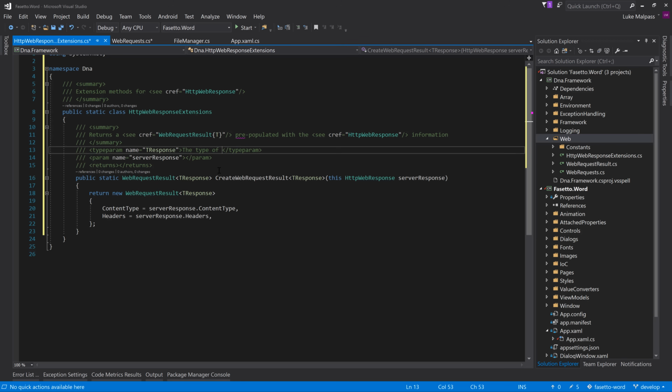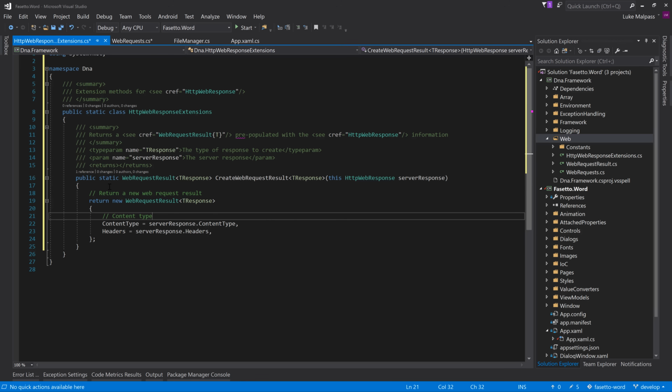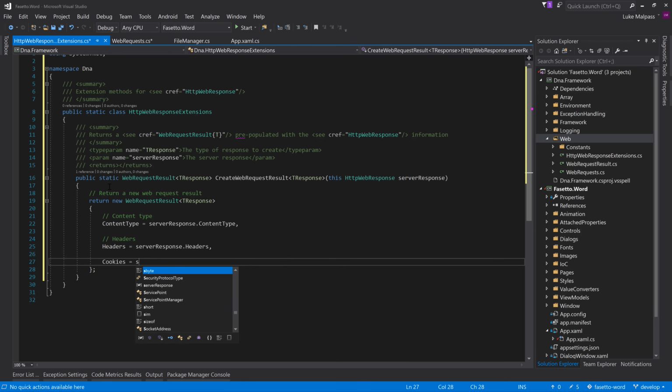The type of response to create, a server response. Return a new web request result. Content type, headers. Now I can fill in the rest, so just server response dot cookies.